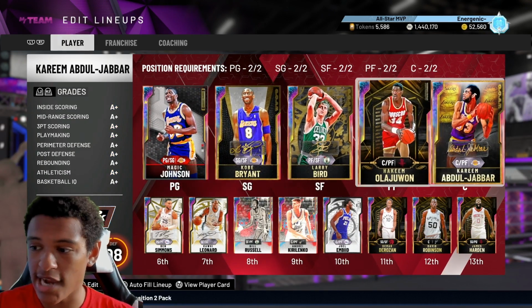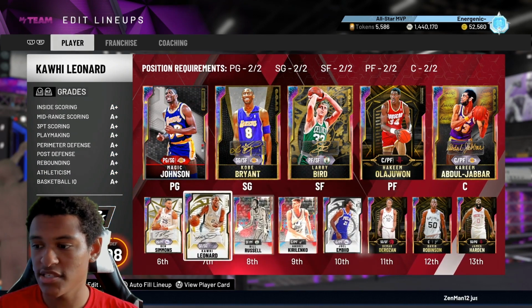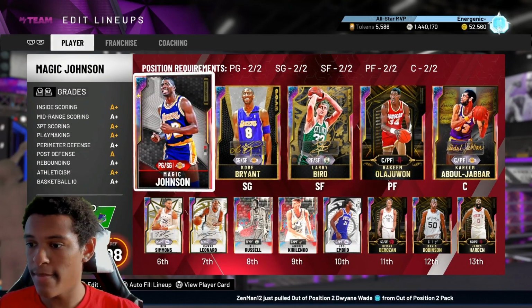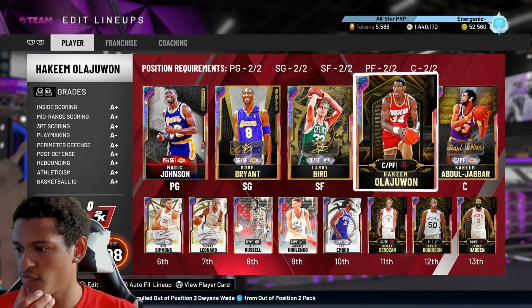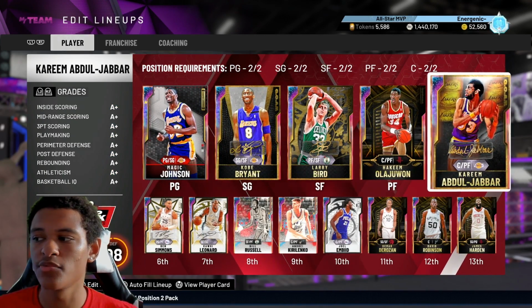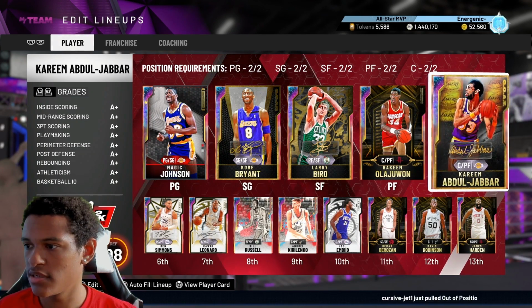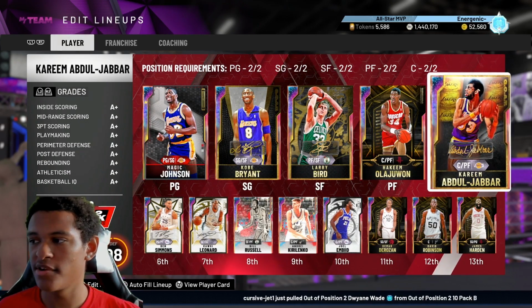Like I said, most of these guys are from packs. These 4 right here on the bench are from packs, and I was able to afford those packs through players that I've sniped. Magic, I straight up bought him. And the rest of these guys are reward players. Kareem technically is a reward player, but the way you get him is through locking in a pack set, not a grinded set. I just sniped the players in the Kareem set.